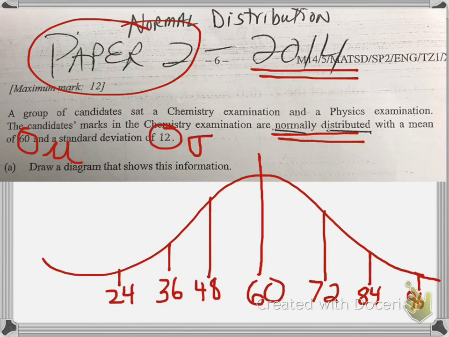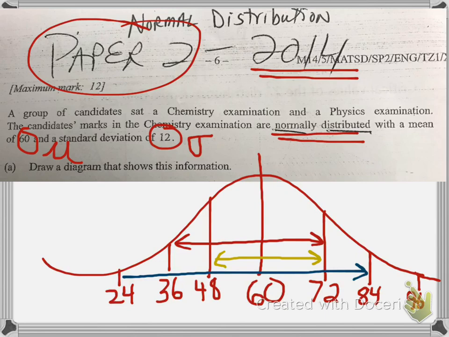So if we use the rule that we talked about here, 68% of all the scores are going to fall between 48 and 72. 95% of the scores are going to be between 36 and 72. Okay. And about 100% of the scores are going to be between 24 and 84. Okay. 99.7. Sure, there's going to be, all the way out here. I did that wrong. I hope you caught that. I'm not going to do this video all over again.